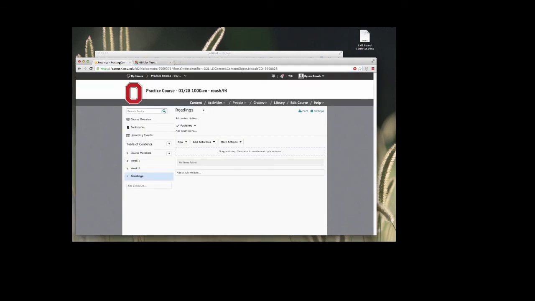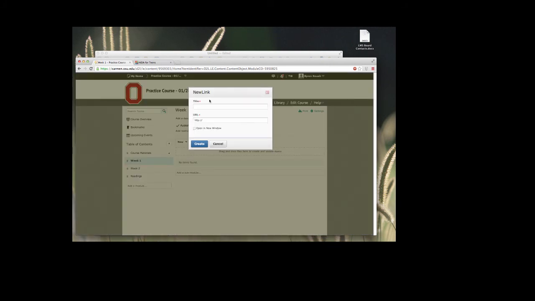I'll go back to Carmen and get ready to post that. So I want to put that under my week 1 reading. So I'll select week 1 over on the left. I'll go to new. And this time, instead of going down to upload files, I'm choosing new link. So for title, I will do NIDA Teen Drug Abuse website. And then if I wanted, I could just type in teens.abuse.gov or whatever it was, or I'll just paste it. And you can do that with Control V, or you can actually just right click and go to paste.